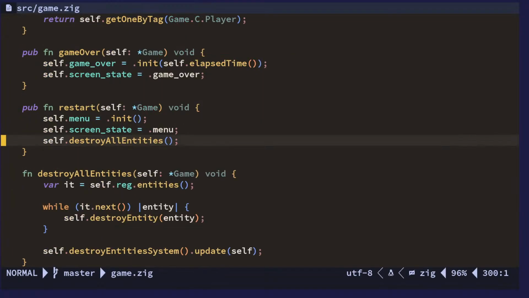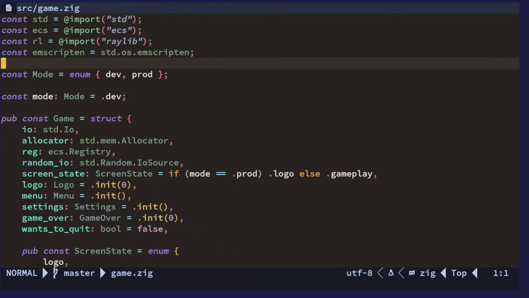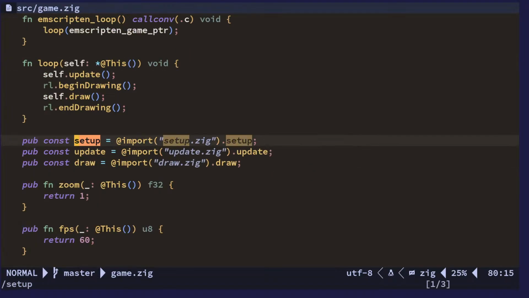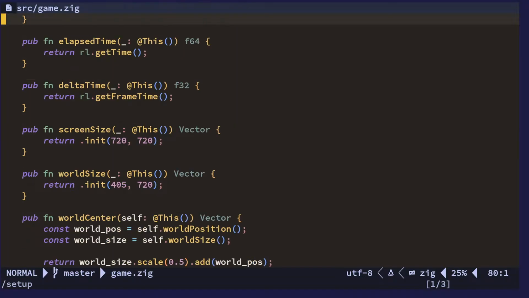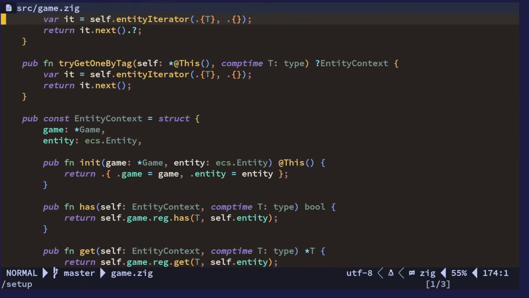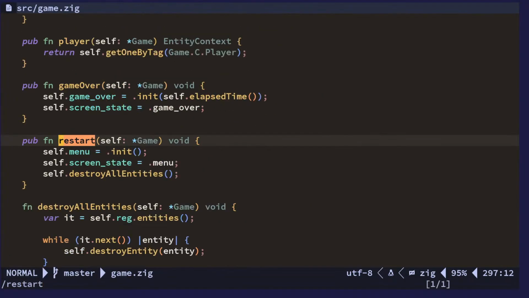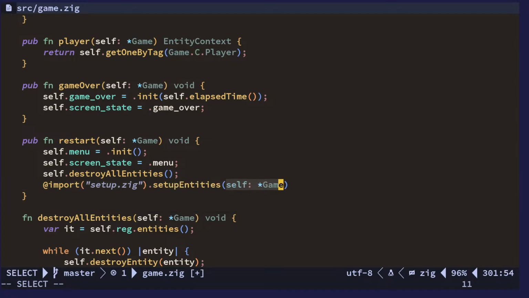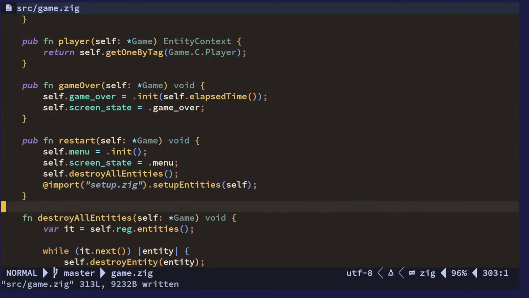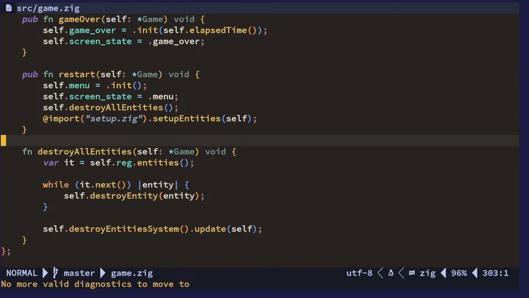Okay, so then we need setup entities here. Where do we have the setup here? We have setup there. Okay. So then, I mean, we could just import it directly here. We don't really need setup entities. Okay. That's the restart.